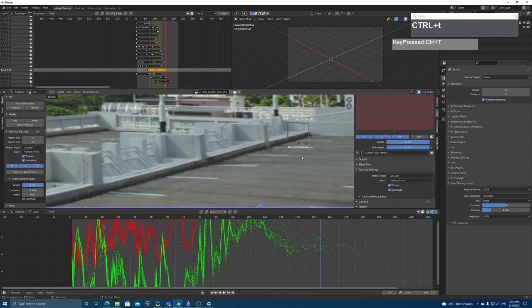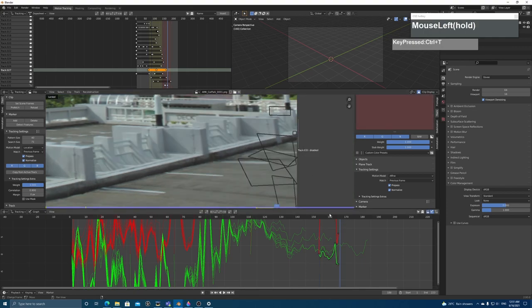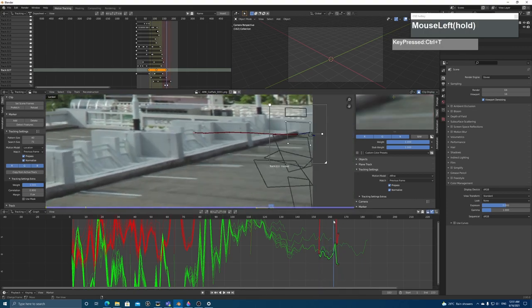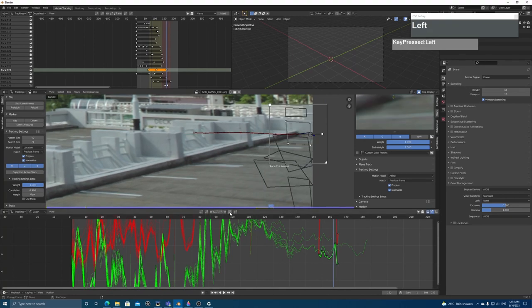Control T to track forwards. Let me undo that because this is location. I use affine. And let's try that again. Control T. This one tracks forwards. Fine. The last few frames are no good, so I'm going to get rid of this.